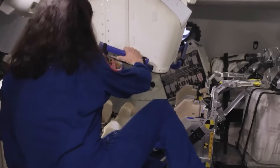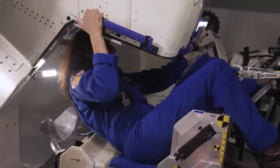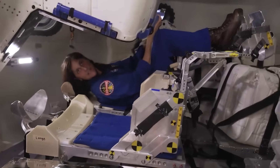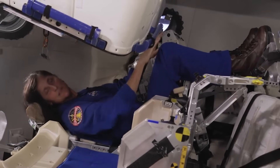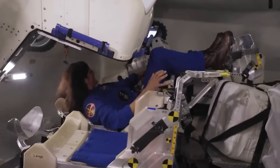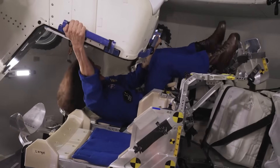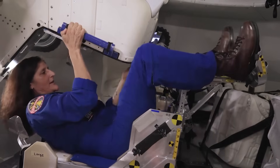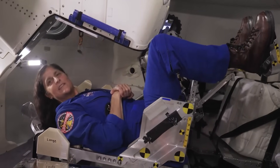We'll be in our suits. Butch will probably come right here and lean in like this and then slide all the way over to the seat right here. This is what we call the commander seat. The display panel is right here where there's some buttons and displays that we can push and use to actually affect all the systems in the spacecraft. The spacecraft also has a rotational hand controller right here, and the translation hand controller where my left hand is. All of the gas supply so we can breathe is all on a panel right next to Butch's left arm. I'm going to be in this seat right next to him, and we'll be working side by side together — pretty comfortable little chair.